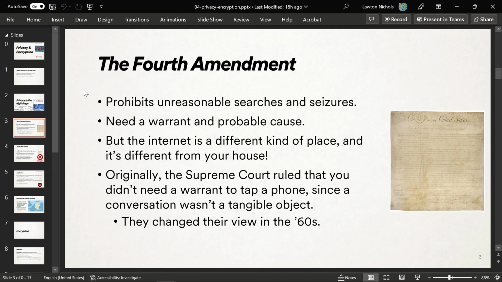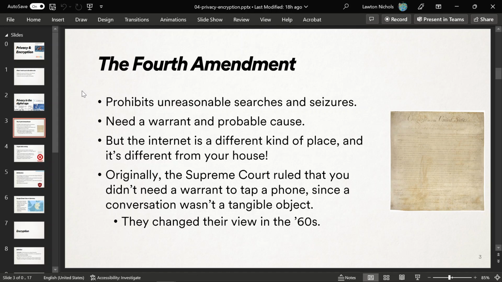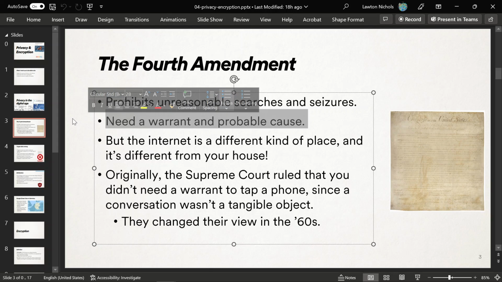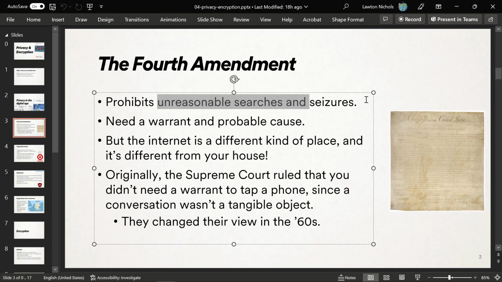Let's talk about the Constitution, I guess, first, because that's kind of like the ultimate law, right? So let's talk about that. The Fourth Amendment to the Constitution prohibits unreasonable searches and seizures. That's a very generic word, unreasonable, so that can be manipulated to what you want it to be, maybe. But at least we've come up with the idea that if you want to search somebody's house, you need a warrant and you need probable cause. Okay? You can't just walk in as a cop and search somebody's house. You need a warrant. So that's quite nice. That means our house is safe, more or less, from unreasonable searches and seizures.